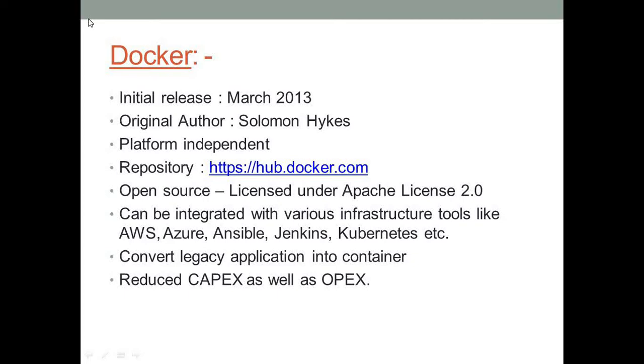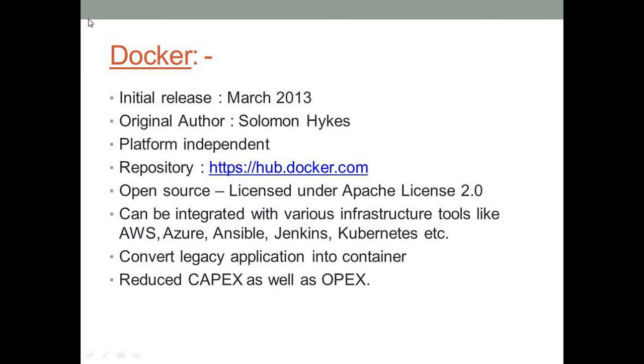It means you can run Docker on any platform, on Mac, on Windows, on Linux, any platform, on cloud as well. Okay, and it has a repository that is hub.docker.com.